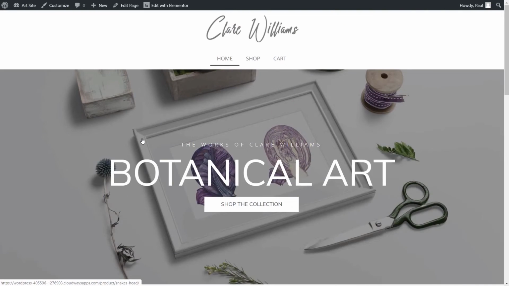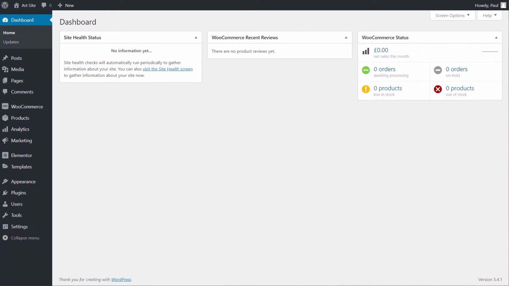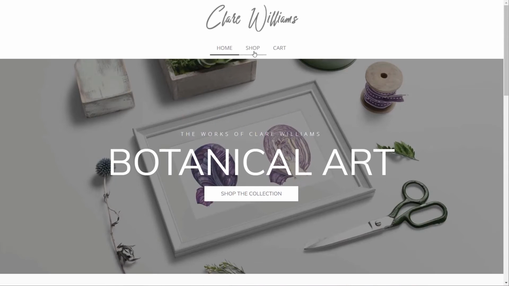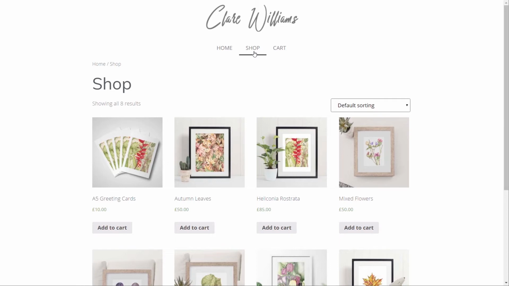Okay, so now we've done that. The next thing we're going to do, in the next section, is take a look at how we can work with setting up our default shop page. So the next thing we need to do is create the shop page. Now, there's a little bit of a problem with this I want to demonstrate to you. If we jump over into the site itself and we come over to the shop page, by default, WordPress and WooCommerce will set up a typical shop page for you, and that's perfectly fine.